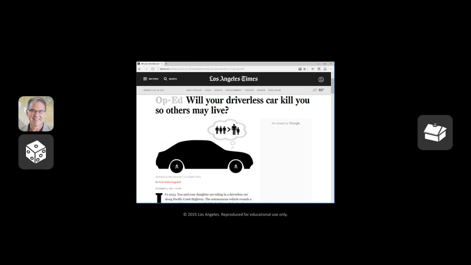Consider the scenario posed by philosopher Eric Schwitzgebel. You and your daughter are riding in a driverless car along the Pacific Coast Highway. The autonomous vehicle rounds a corner and detects a crosswalk full of children. It brakes, but your lane is unexpectedly full of sand from a recent rock slide. It can't get traction. Your car does some calculations. If it continues braking, there's a 90% chance that it will kill at least 3 children. Should it save them by steering you and your daughter off the cliff?